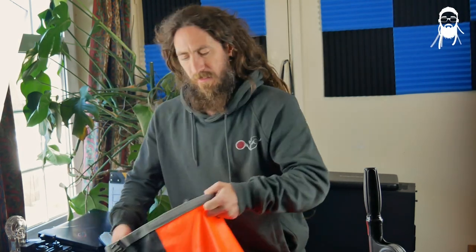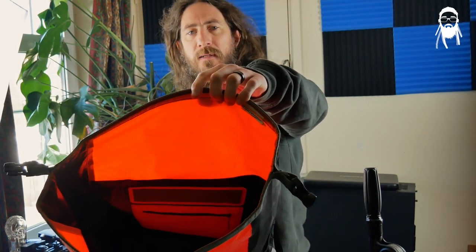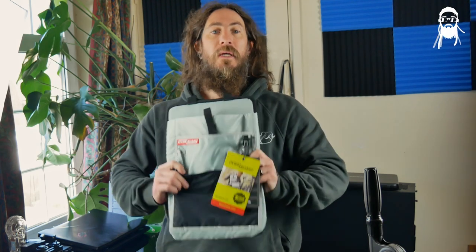Now we'll have a little closer look, but in there at the top just above the pocket there is a velcro strip and that's where this velcro goes on. The question is — which is the main purpose of this review — how big a laptop can you fit in?